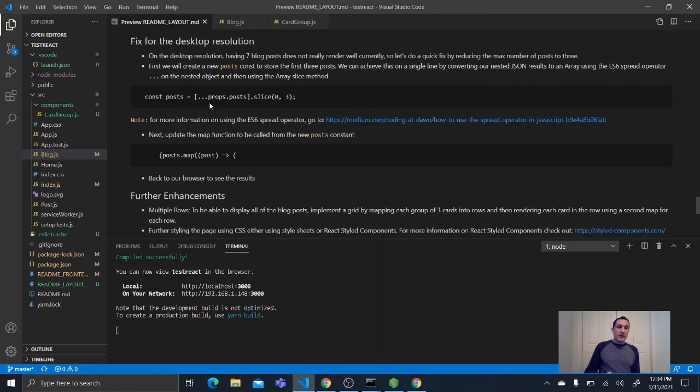What the spread operator does is it takes an object that has nested objects and expands it into a list of those objects. And then we can surround that with an array to basically create an array of these objects. And then finally, we're going to slice that array and take the 0 to 3rd elements. So we're basically going to take 3 elements. And we're going to assign that all to a posts variable, and then we'll update our map to use the posts. So let's go do that.